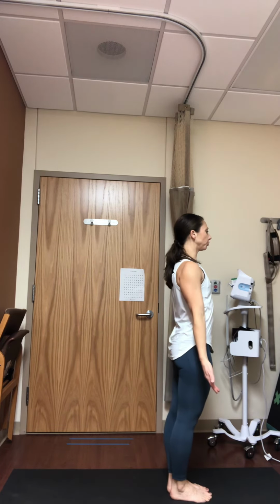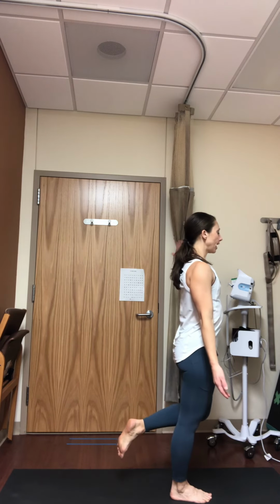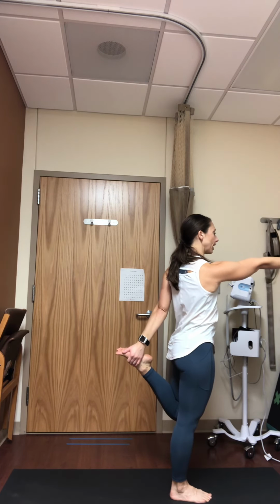Shift your weight onto your right foot and go ahead and start to bend your left knee. Take that left hand and catch the instep of your left foot. Your hand can go straight ahead, so straight ahead in line with your shoulder, palm up. This is standing half bow.